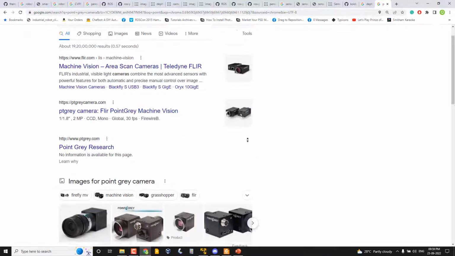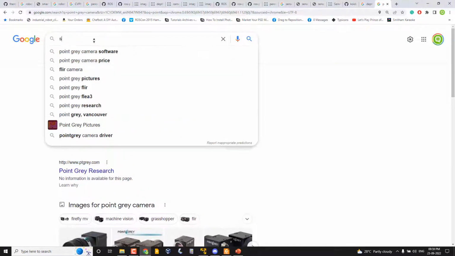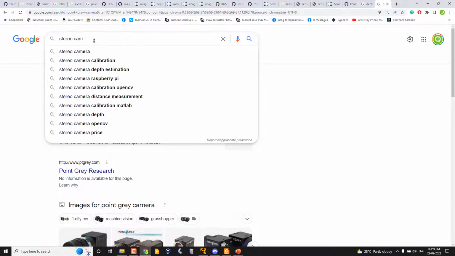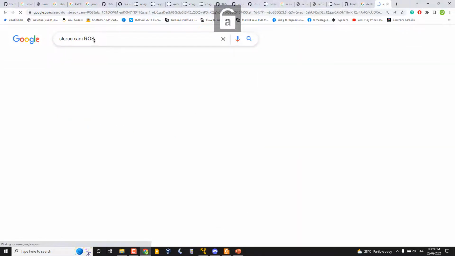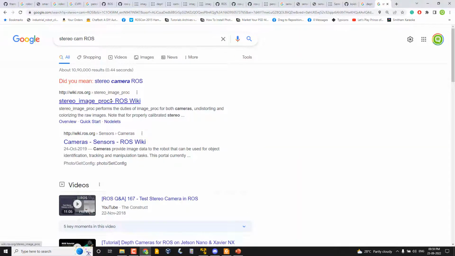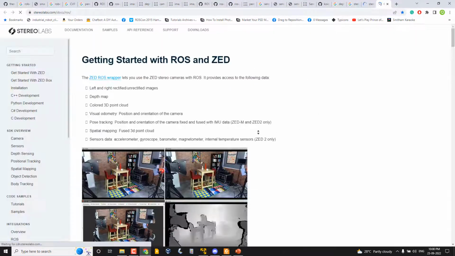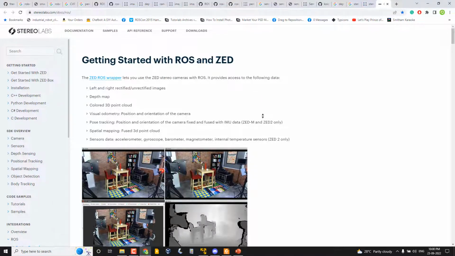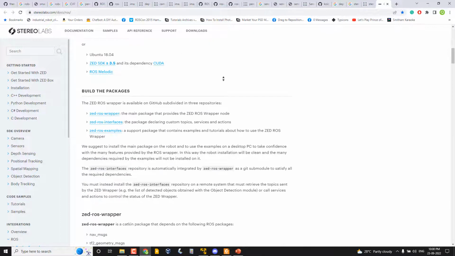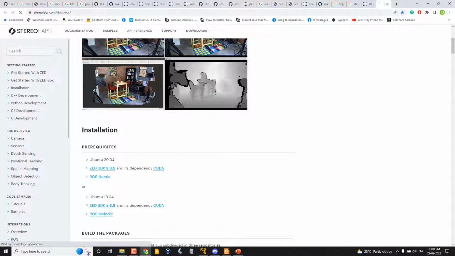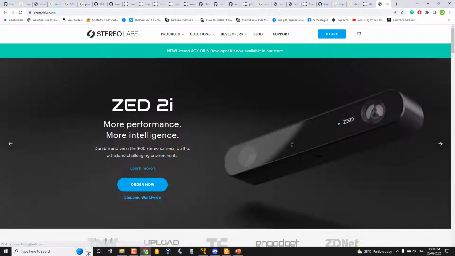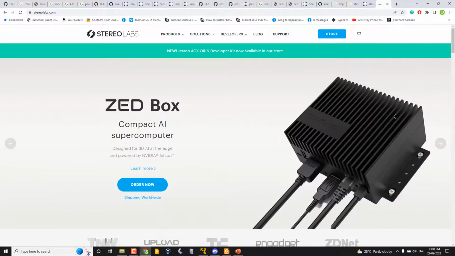If you just search for stereo cam ROS, maybe some ROS supported sensors may be available. The famous sensor is the SetCam. I'm not sure if you heard about it, but it's very popular. It's actually a stereo cam, and they have their own SDK.